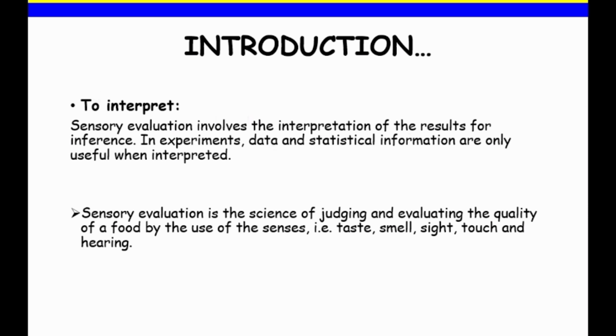And to interpret, sensory evaluation involves the interpretation of the results for inferences. In experiments, data and statistical information are only useful when interpreted. So sensory evaluation is generally the science of judging and evaluating the quality of a food by the use of senses. That means taste, smell, sight, touch, and hearing.